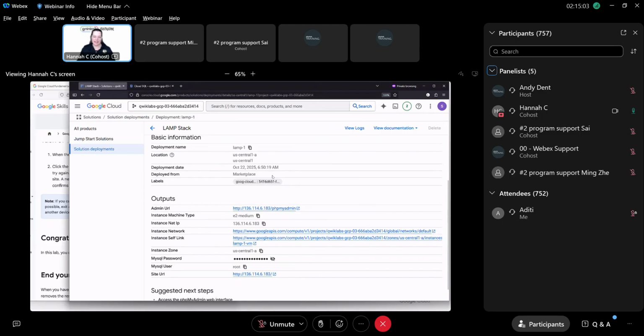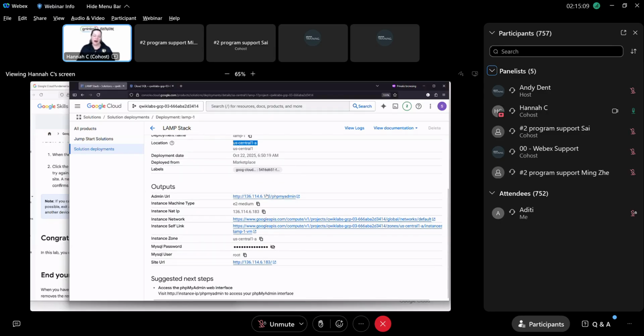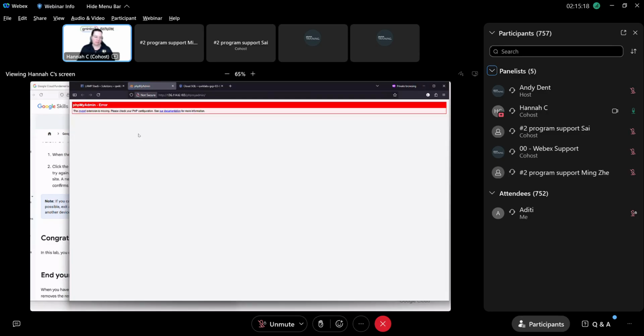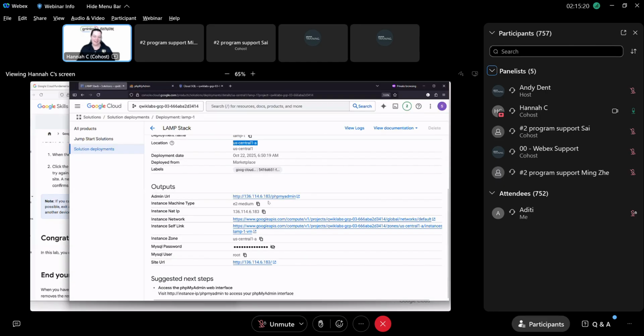I can see the name of the deployment, where I chose to deploy it, which zone, when it was deployed. I can also then have a look at logging into the admin page, or having a look at the instance itself.